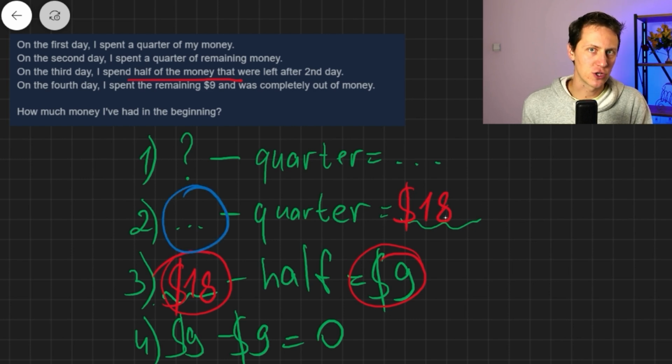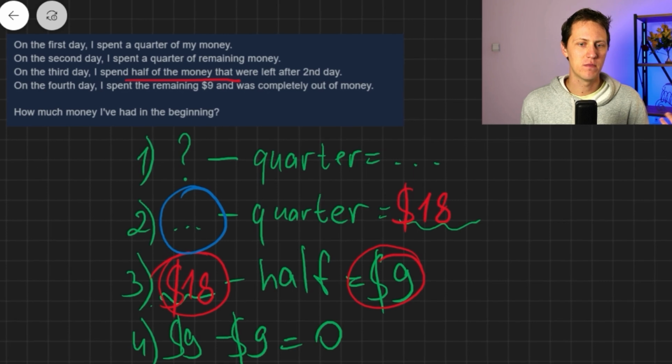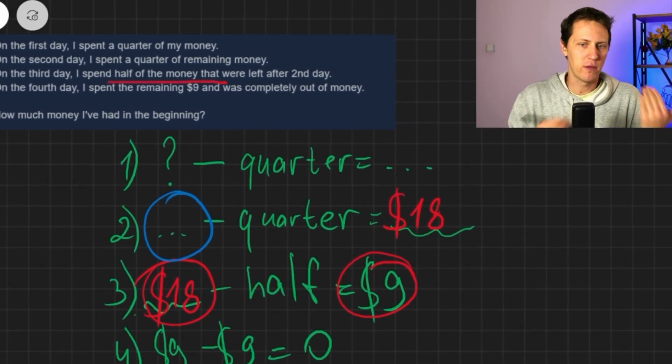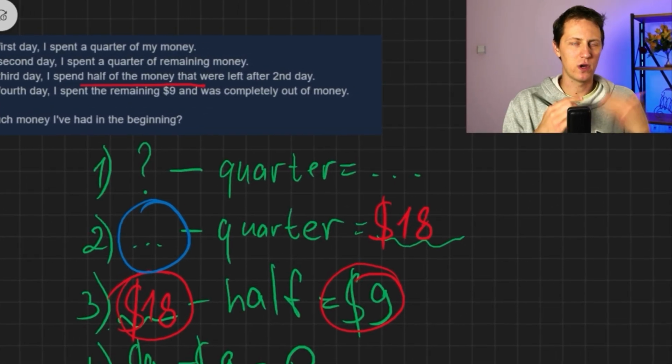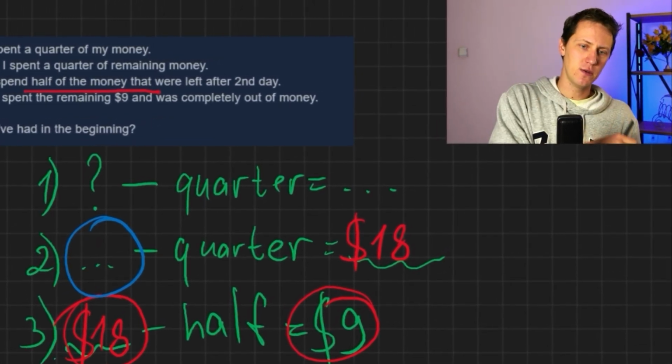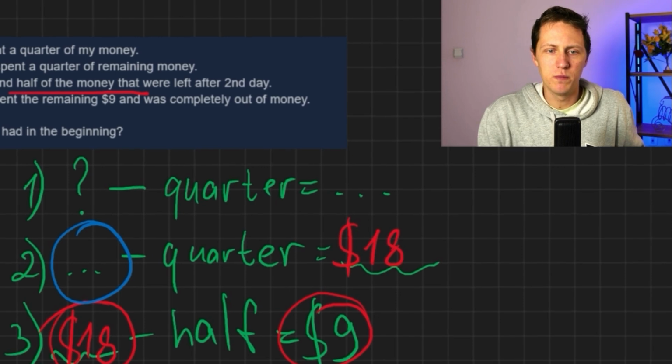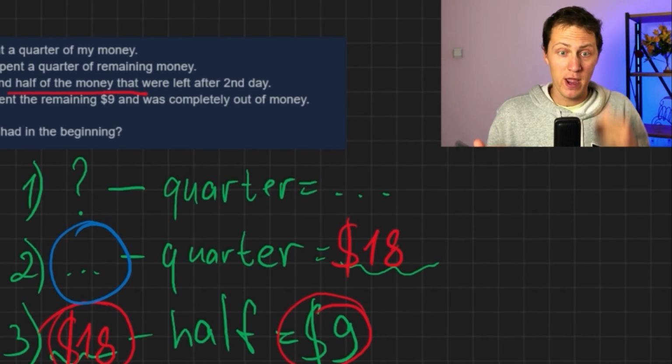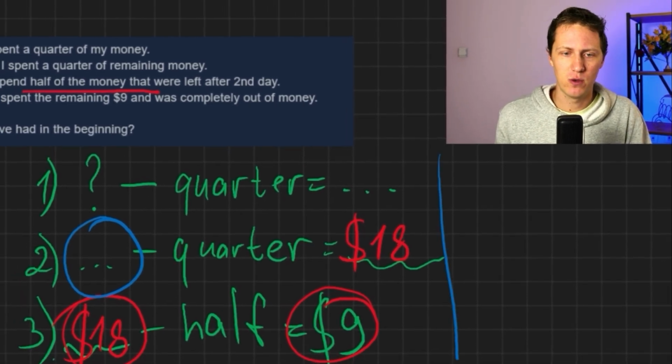This is a tricky question. It's not about halving, right? Maybe we could multiply by 4. Maybe this works. If we are subtracting half and we get 9, so we have to multiply by 2. Maybe subtracting a quarter would mean that we have to multiply by 4. Well, let's try it and see if it works.